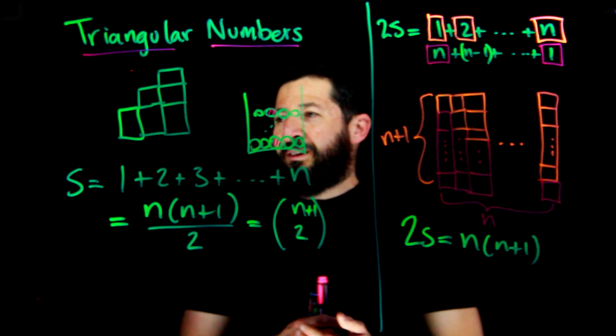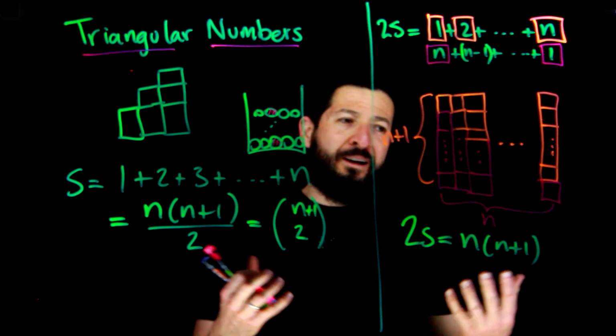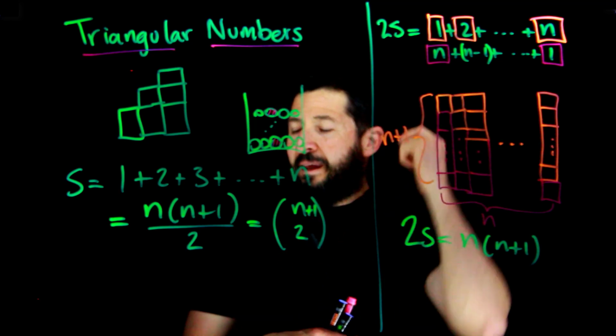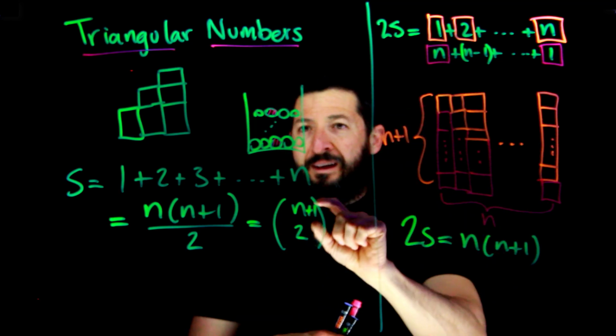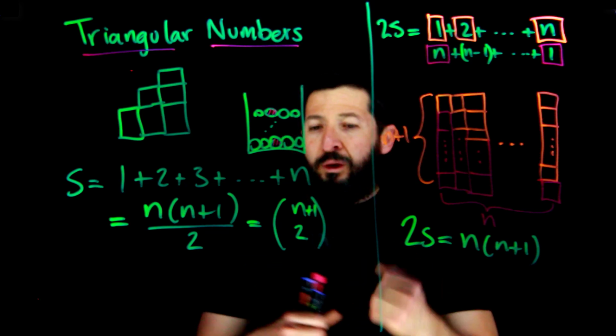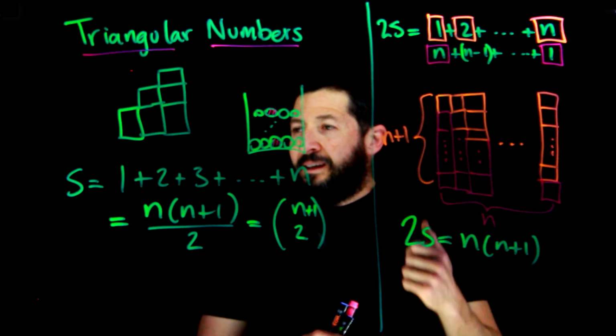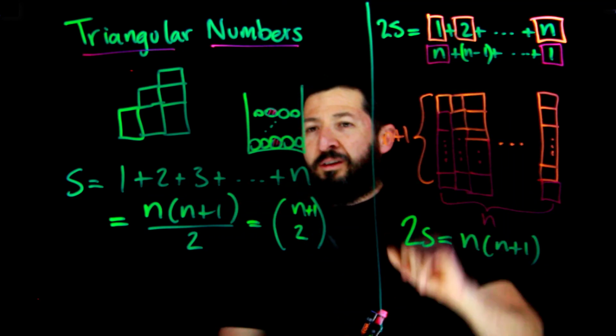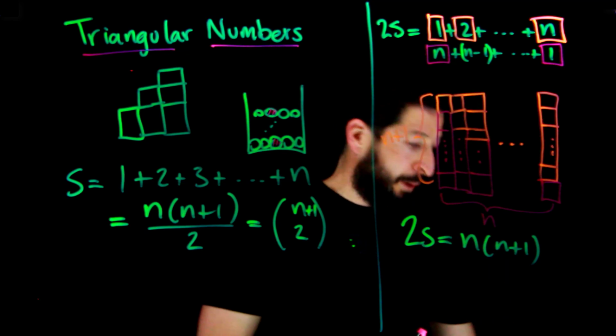So let's try to analyze and understand how we can count this same number of ways we can pick 2 elements out of a set of n plus 1. How can we write it in this fashion? So let me erase a little bit so I can make myself some space here, and I'll be right back.